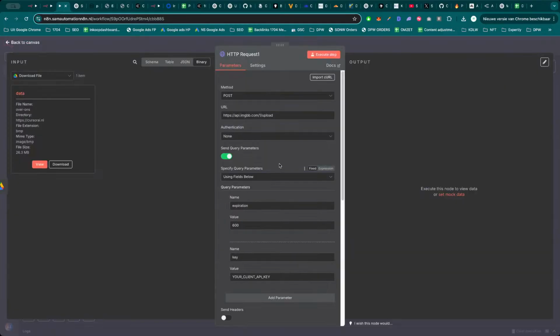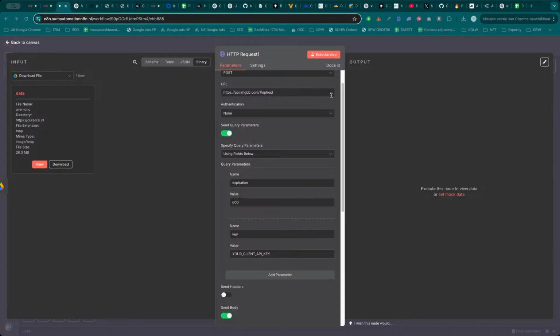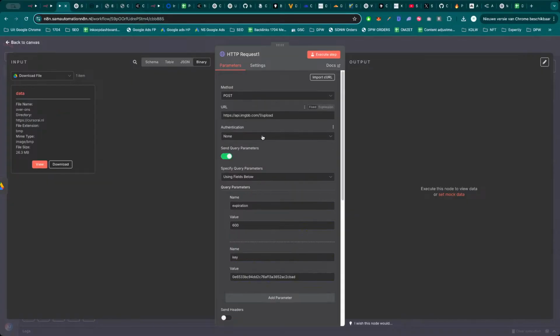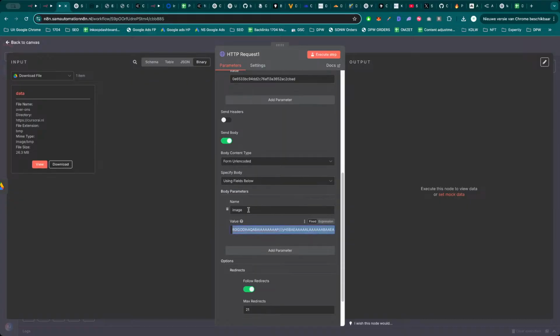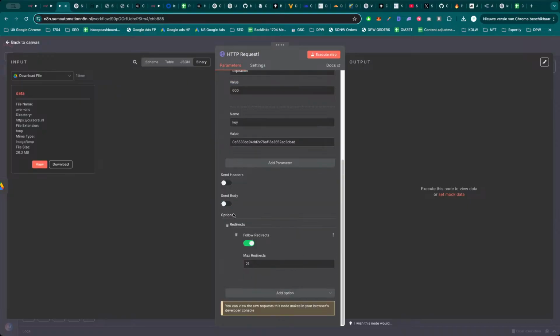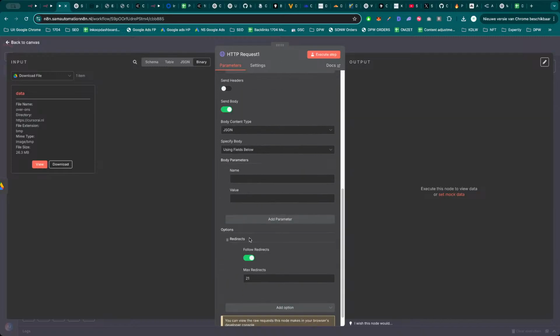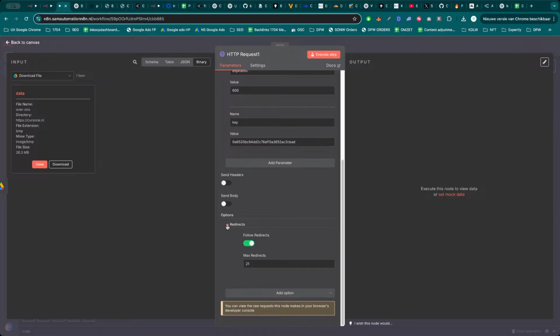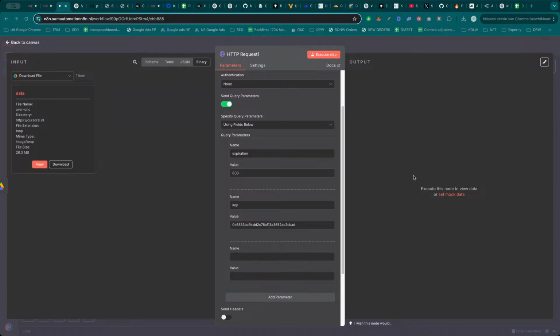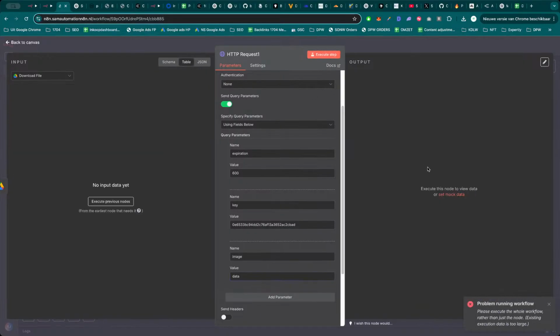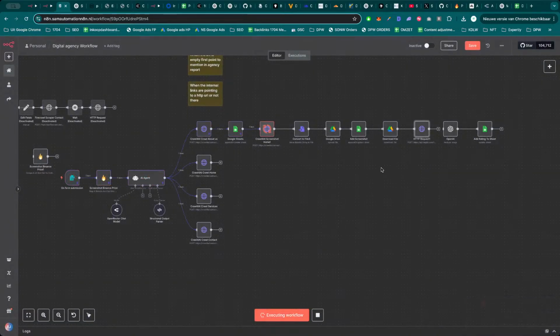Let me just import a Firecrawl node. Okay, let me get the API key. I'll just delete it after the stream. Post expiration 600. The image will be, the image is data, I think we have to set. Let me check if this will work. I need to upload the image and try to send the URL to the API to see if that will work.